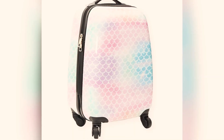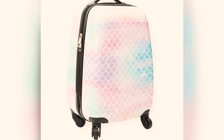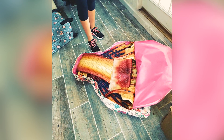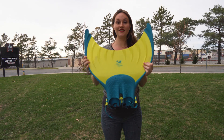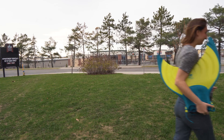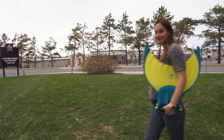I also like that the foot pockets are separate — my ankles were not touching, which felt great in the water. The one thing I don't like, though it's kind of good and bad, is that it's really wide and doesn't fit in a suitcase. When you travel it's a bit hard — you can't fold it, so you just need to put it in your bag and bring it under your arm on the plane. I did it and they didn't stop me, so that's fine. It's just a bit bulky to travel with, but at home it's perfect.